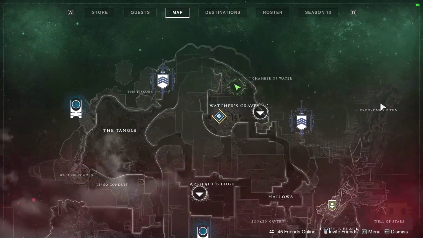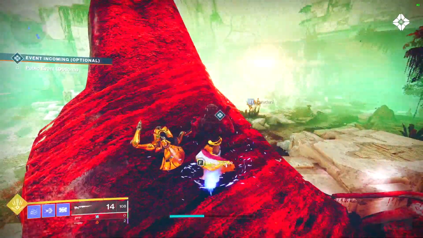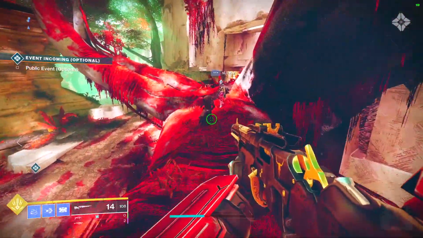So you can find Xûr in his very location on Nessus. Just head over to the Watcher's Grave and then make your way on top of this little, well, I guess it's a big tree, this little big tree over here, and you can find him standing right here.